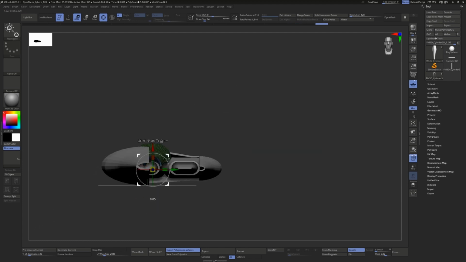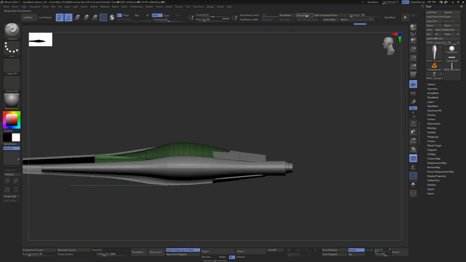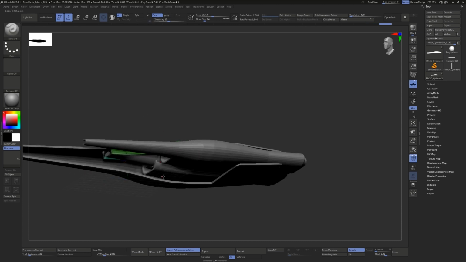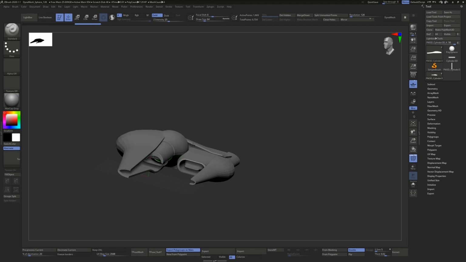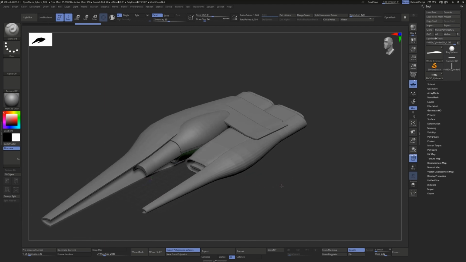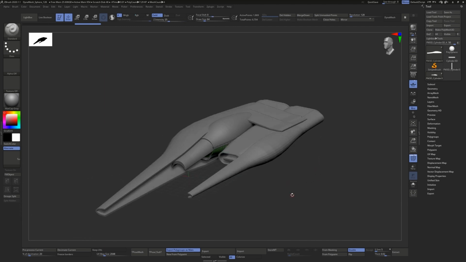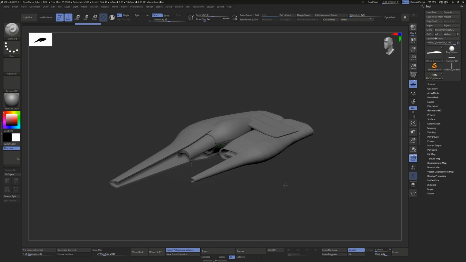You are more focused on maybe just the characters and the creatures and the organic stuff. So for the rest, as you can see, I'm just cutting, moving mask, putting mask, and just extruding, kind of like what you can do in Blender or stuff like that. Here I'm quite happy already with the result.